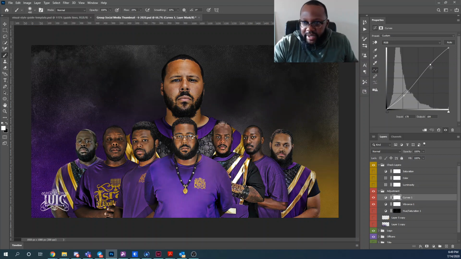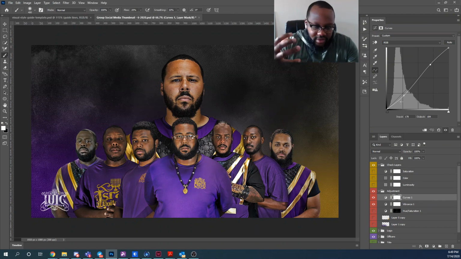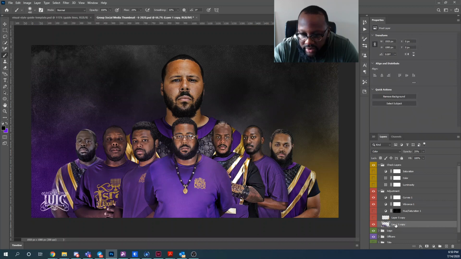So let's bring that back just a little bit in the dark, a little bit in the shadows, in order to, like I said, give it the dramatic 3D effect a little bit. I added some more color, turn the opacity down to 25.